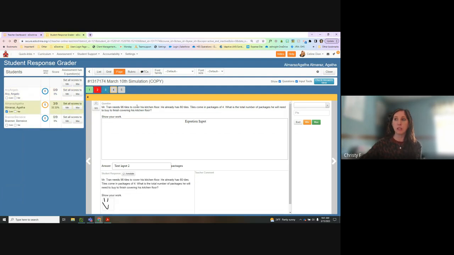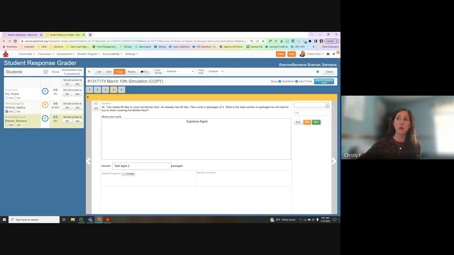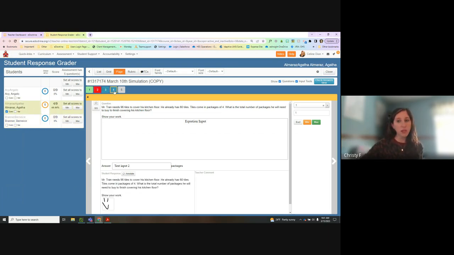This then allows me to, for number 4, for example, see here was the question, answer input. Here's my student response. There's the work, and there's the answer that they put in that particular case. Again, I can indicate that the student answered part of the question. Now, instead of having a down arrow, I can then just select the next student on the list. It will still keep number 4 selected, and I can respond or grade the response that way. So both of these work the same way. I can view the student response and I can make a selection.